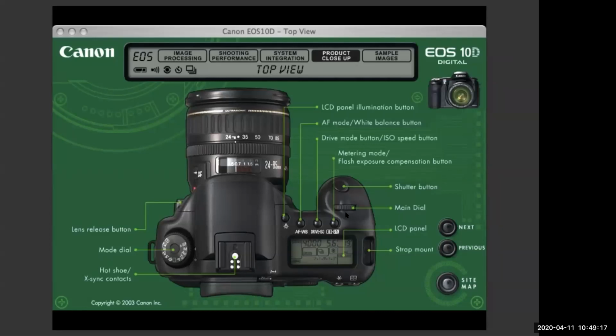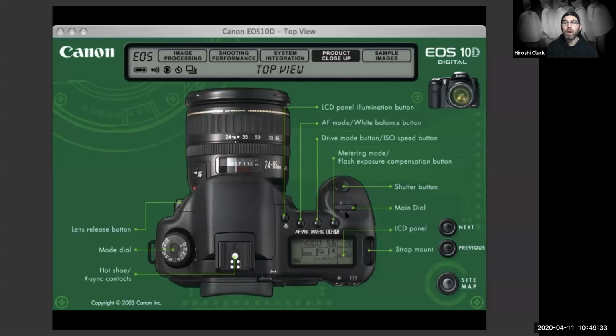You could probably do that. Sorry, what? Oh, I said you could probably find it on YouTube. That's what I had to do because it kept making my ISO super high, and I didn't know how to manually control it, and I was getting these really bad grainy shots. Yeah, so that was the auto ISO setting.